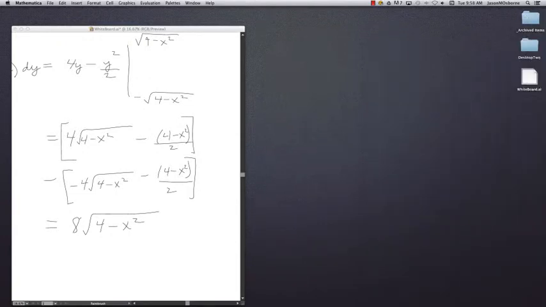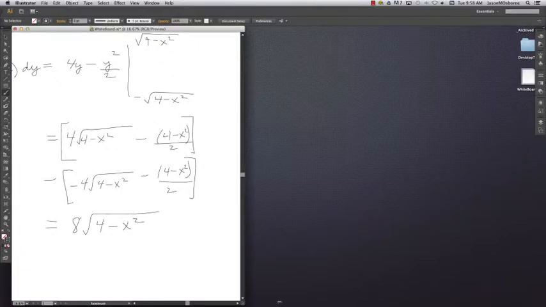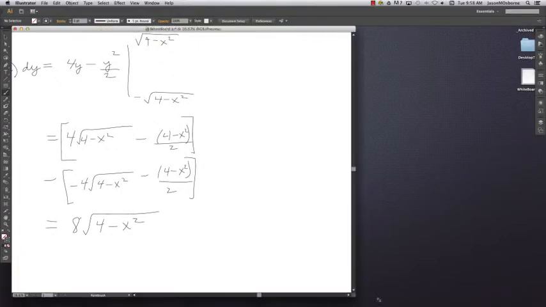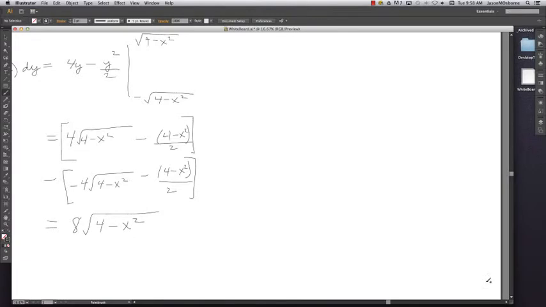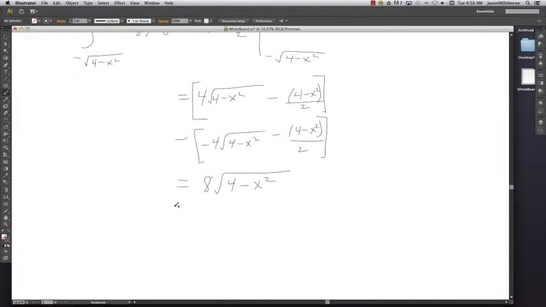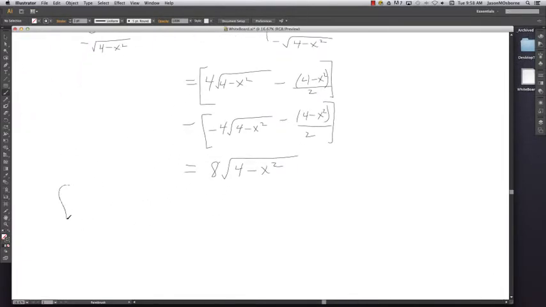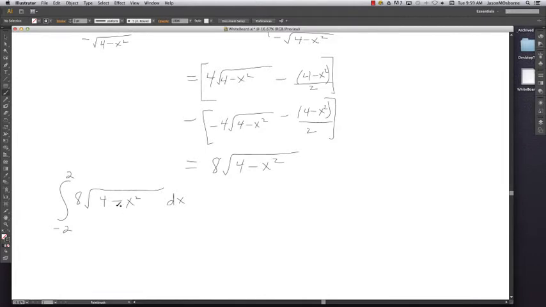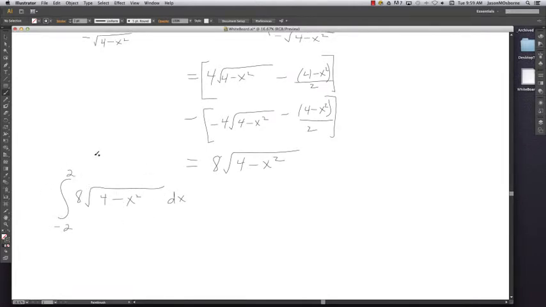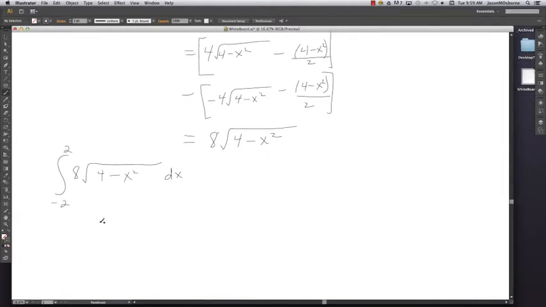Okay, so let's get Mathematica out of the way. Bring back the problem to finish the iterated integral. Okay. So we need to continue. We need to do the integral from negative 2 to 2 of 8 square root of 4 minus x squared. And here is where the square root description of the circle is going to come back to not haunt us, but cause us trouble. We now have to evaluate this integral with the square root in it.